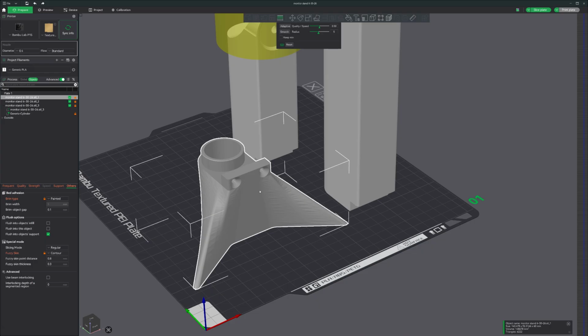Usually, circular parts on your top layers or layers that stair step up don't look very good. But if you turn on variable layer heights on a model, one of the benefits is that in those areas it will use a smaller layer height to get more detail, so it doesn't look as bad.